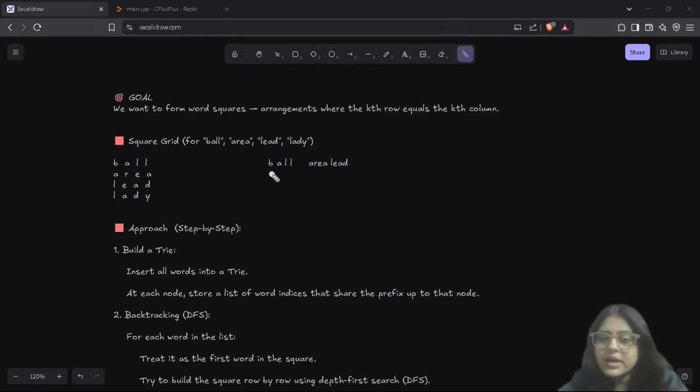As we can see, if this word array increases, it is not limited to 4 words. It can go up to n entries. A brute force solution is basically extracting the prefix and then looking for a word which matches that prefix.